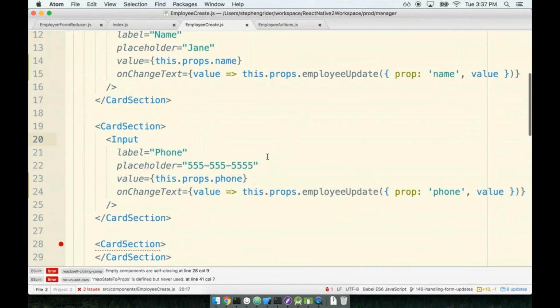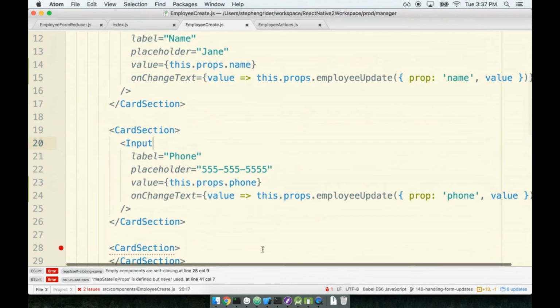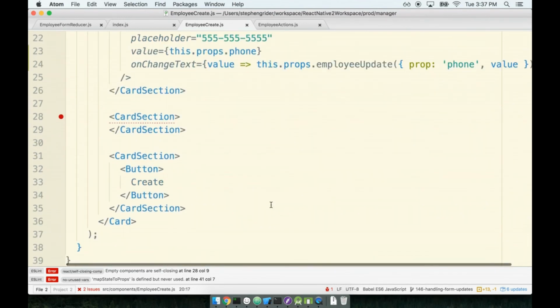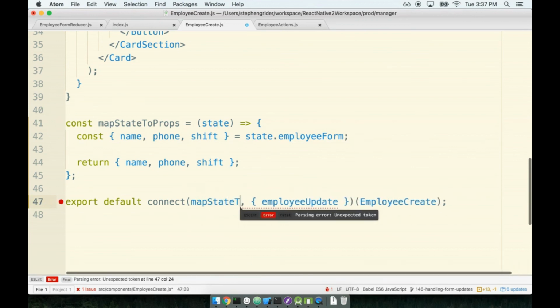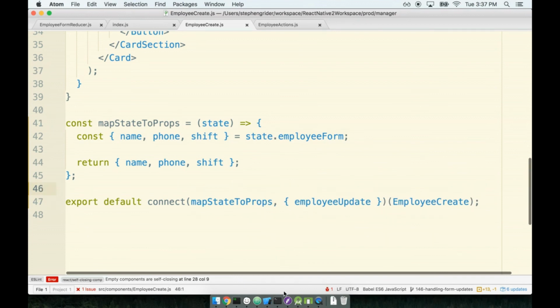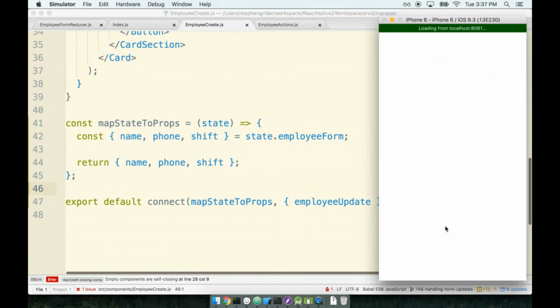Okay, I think this is good. I think this is probably a great time to do a little bit of testing. My linter is complaining that I defined mapStateToProps without ever using it anywhere. So my mistake, we defined this, but we never added it to the connect function. I'm going to replace the null down here with mapStateToProps, like so. All right, now we're ready for some testing.